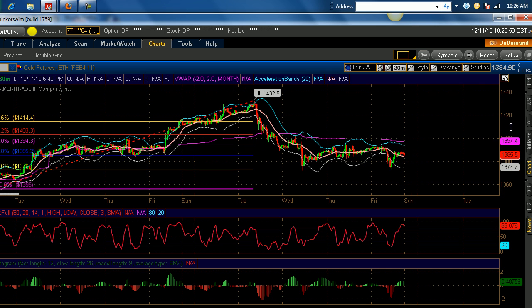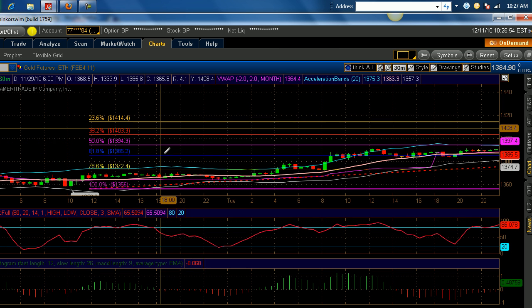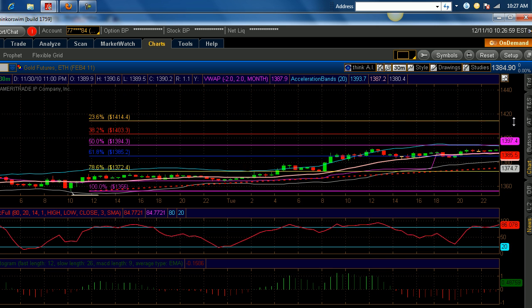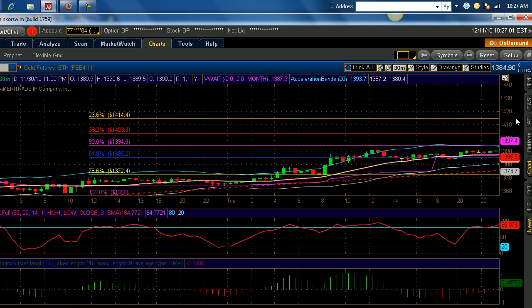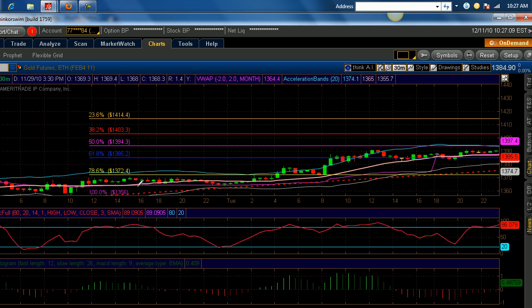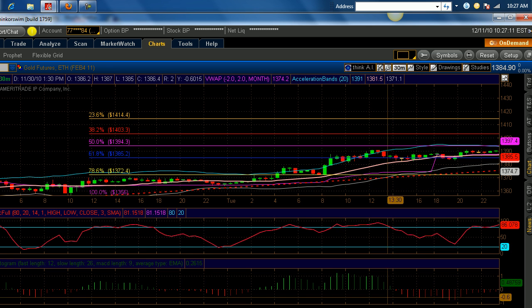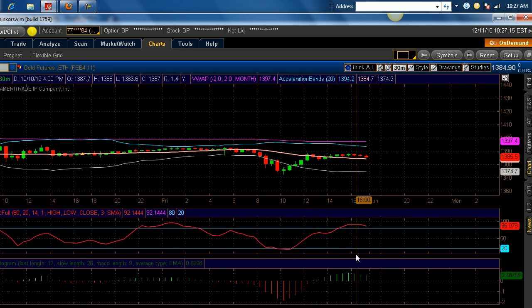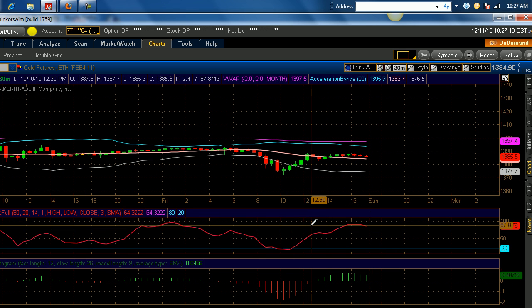So I'm looking for, where I can't see these too well, let me see if I can open these up a little bit. 1372 would be our next stop down, which we did actually hit. And remember, we hit that and bounced off of that. And then we have 1356. That would be my short-term level to watch for. Watch, of course, all your indicators to make sure that they're still showing a sell signal, which they are. But gold moves very fast.